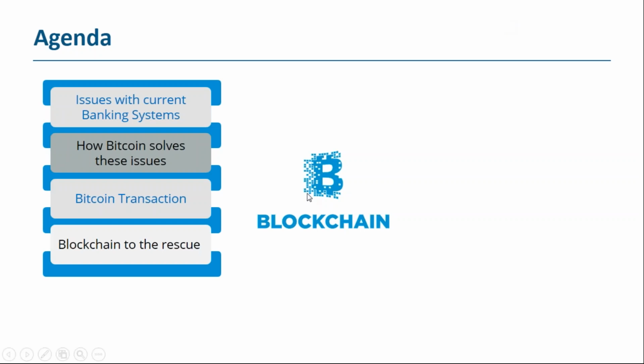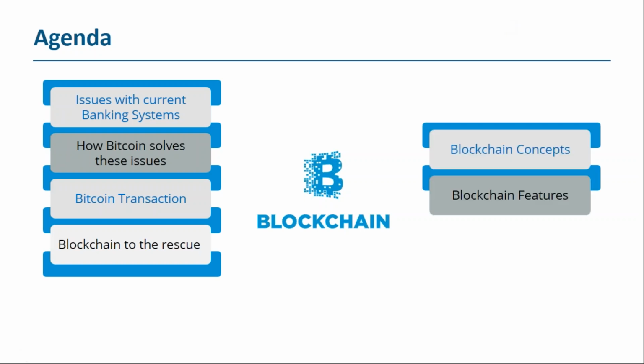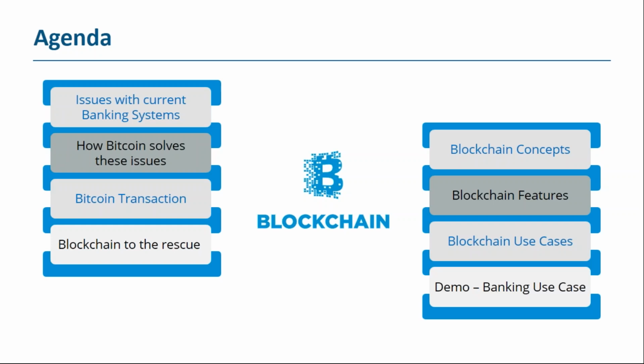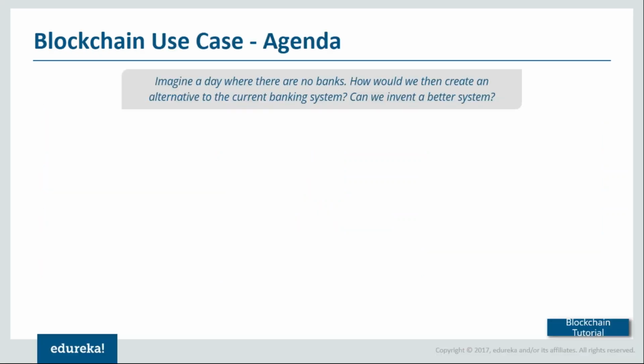Moving on from there, we'll talk about the various blockchain concepts, the various blockchain features, as well as where blockchain is being used apart from the banking domain. Finally, towards the later half of this session, we'll be looking at a banking use case demo where we'll try to create an alternative banking system, as well as make it a bit better. Since you are reinventing something, let's try to make it better than anything that is there.